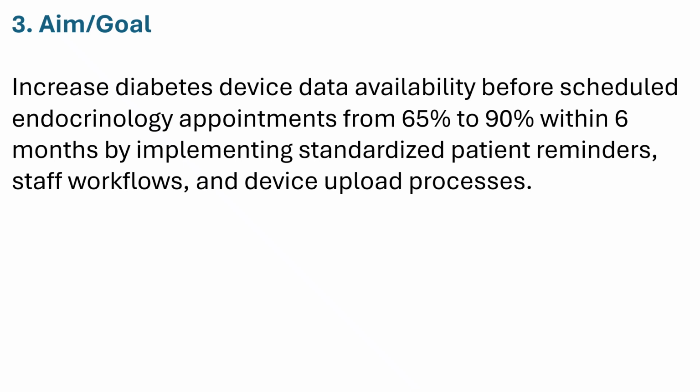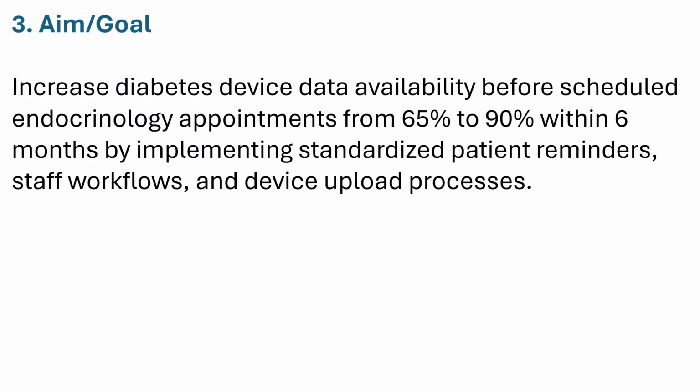Once you've clearly defined the problem, the next question becomes, what are we trying to accomplish? This is where your aim or goal statement comes in. I always recommend making your goal as specific and measurable as possible. Whenever you can, include your current performance, your target, and a realistic time frame.